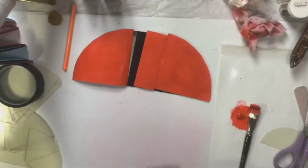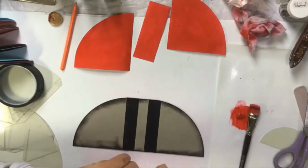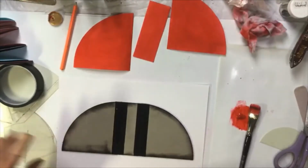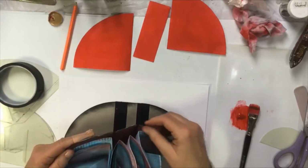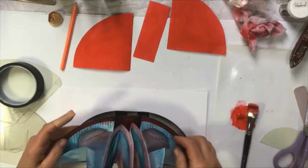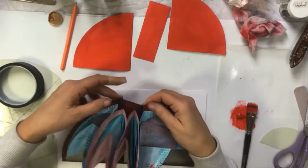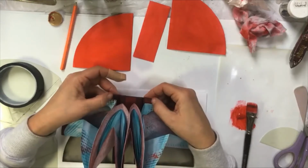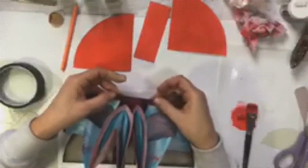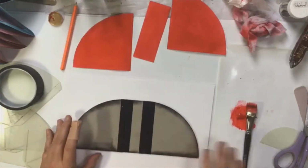Right, okay, so while we're letting that dry, I'm going to get another piece of cartridge paper and do exactly the same again, because we want to put some on the inside as well. You don't need to, because where you're sticking these pages down, you're not going to see very much of it. What I've actually done on the inside of this is literally painted over the construction tape, but it's not a perfect look. So for us to make it really neat and tidy, we're going to do this again, but you don't need to paint over the whole area like you did before.